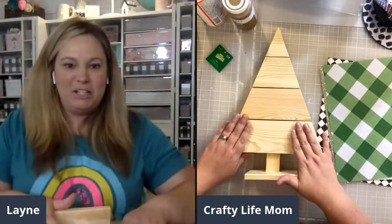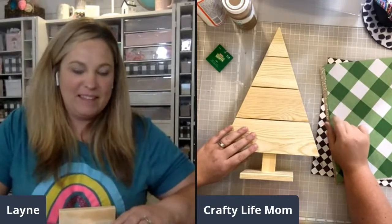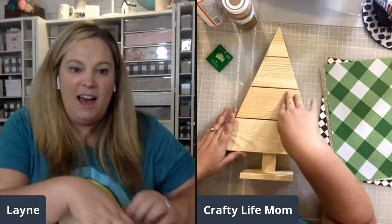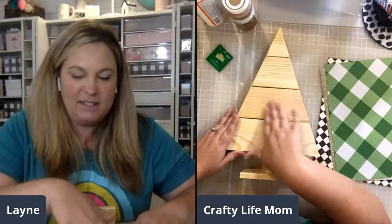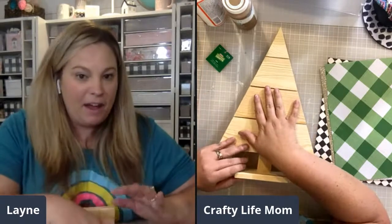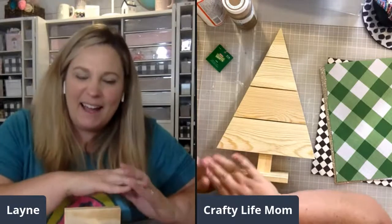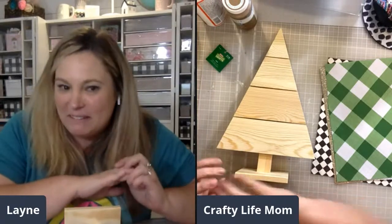All right, so here's my tree. I have some scrapbook paper laying out, and I thought it would be good to do a Mod Podge to this. This is kind of rustic, like it's not smooth. It could be sanded and it would soak up paint probably very well. I thought about painting it and doing some polka dots, but I feel like everyone paints them. So I want to do something a little different.